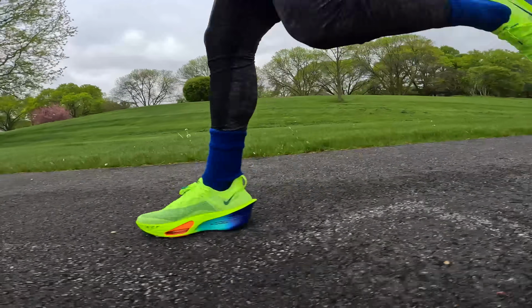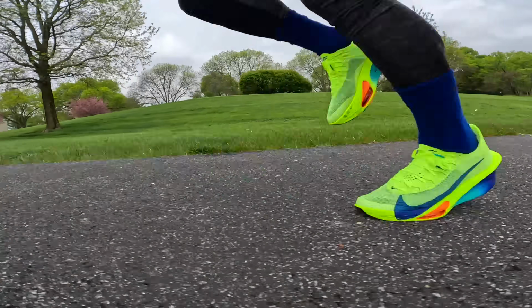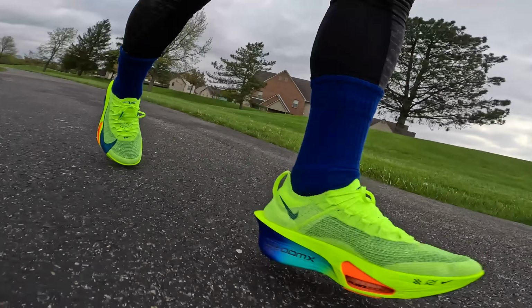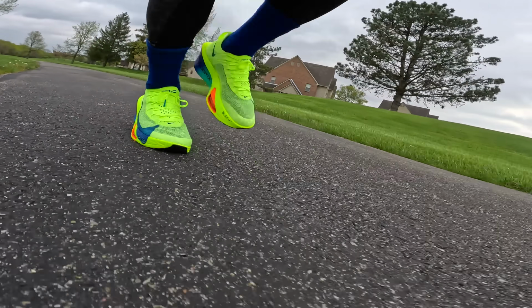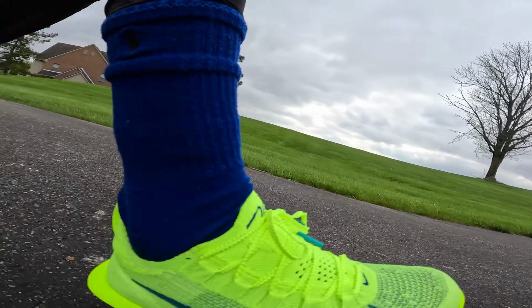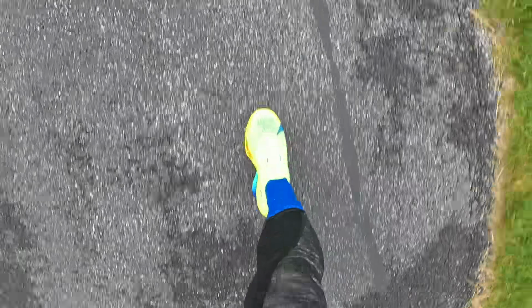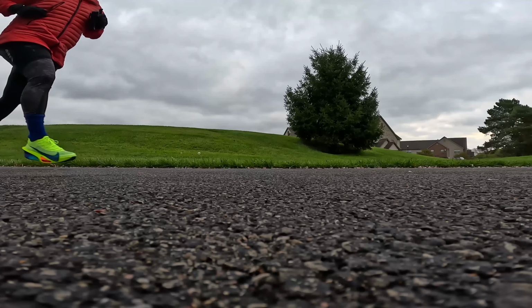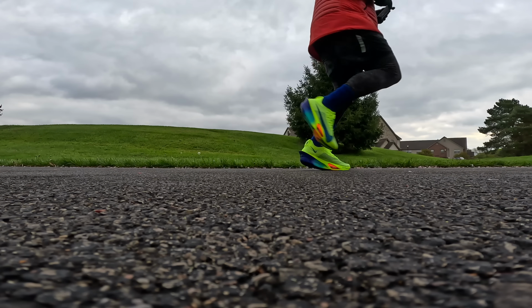If you're somebody with a little bit more of a fluid midfoot to forefoot striking gait, then yes, they transition so well up in that forefoot. Because the shoe is lighter, and because that fly plate is thinner, broader, and there's more Zoom X under there, it actually does feel smoother as you go from step to step. I can see what Nike's talking about there. It's not as rugged as the Alphafly Next Percent 2s, but it's definitely a bit more of a buttery feeling shoe, it feels lighter, and it's just leagues more comfortable than the Next Percent 2s.